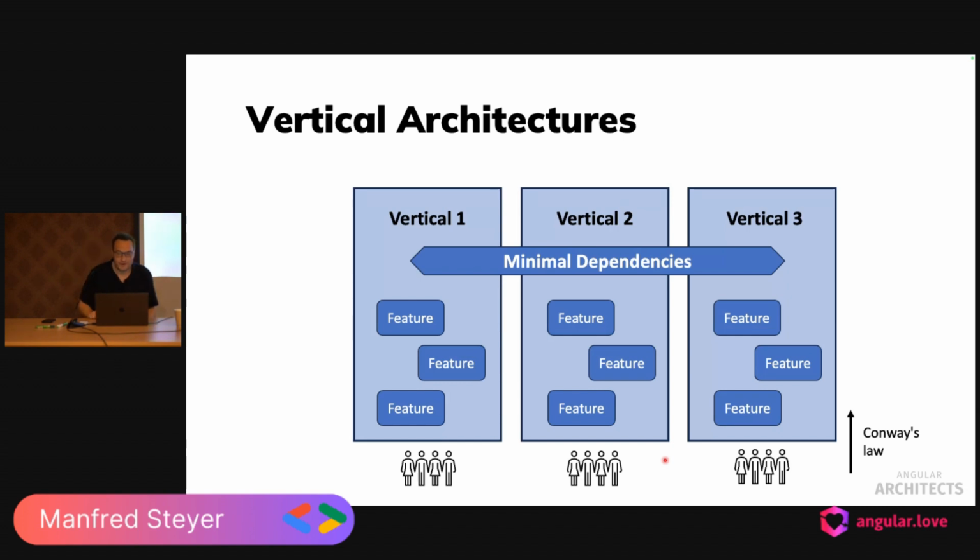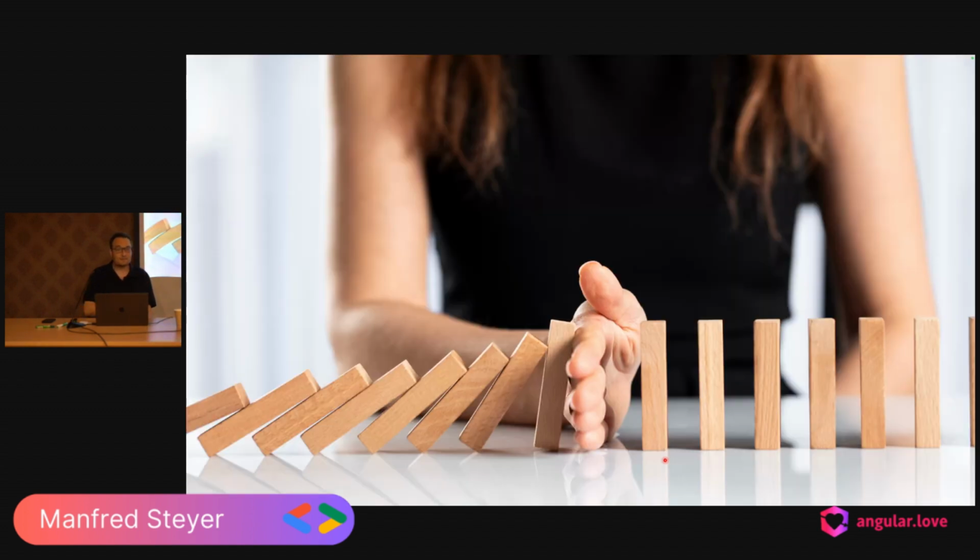This is more or less what Conway's law is telling us, or at least what the consequences and the learnings of Conway's law are. So at the end of the day, we want to have verticals, we want to have features within verticals that correlate with each other, and we want to have loose coupling, or at least low coupling, between those verticals. And we want to align with our team structure. At the end of the day, this also helps us to stop this cascade here, where you break something here and also break something over there. We really want to avoid this. Most of the times, your changes should be local.